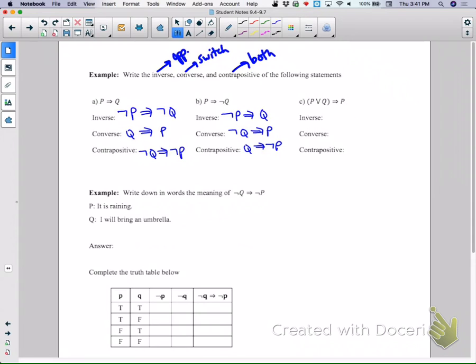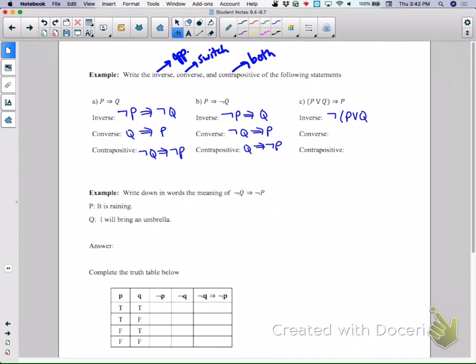Okay, the next one, when I first saw this one, I was a little confused by how we might do this, but you're thinking of this as just one statement here. So when we make it opposite, we're just going to put a negative out in the front, and when we switch it, we'll switch that entire expression to the end of the arrow sign there. Okay, so my inverse is going to be not P disjunction Q. Had to think for a minute. That's my disjunction symbol.